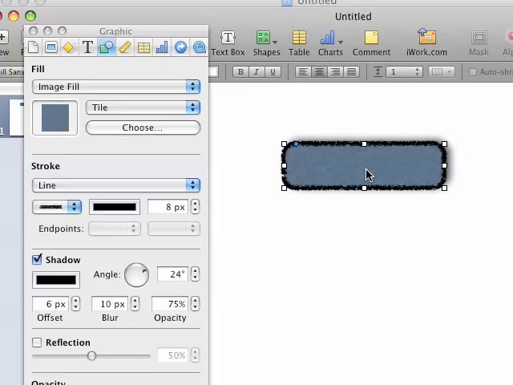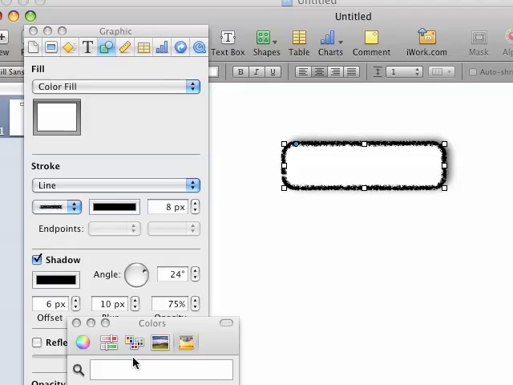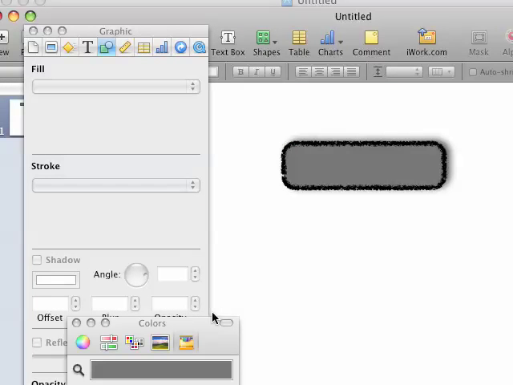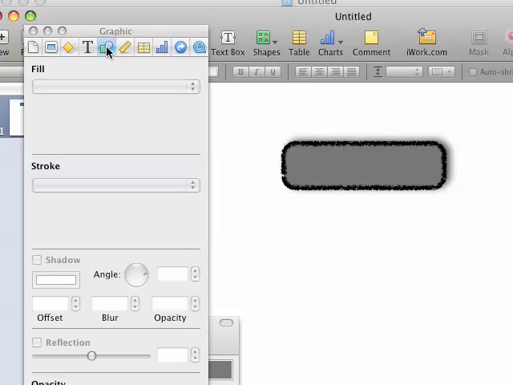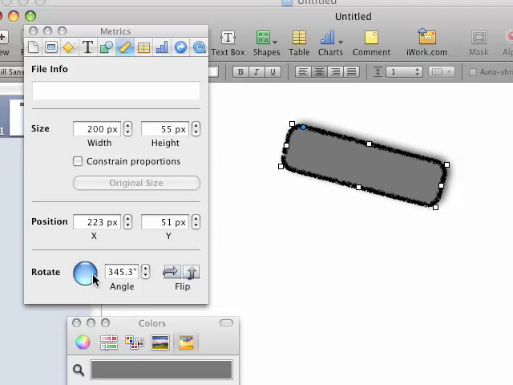So say if you want an odd looking button like this, which is difficult for most people just to draw themselves, you can do it really easily. So I'm making this little neat button. I'm going to change the background color. Say do that. And if I can figure out how, I'm going to change. Okay, there we go. I'm going to change the orientation a little bit.